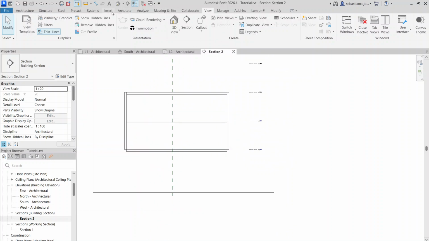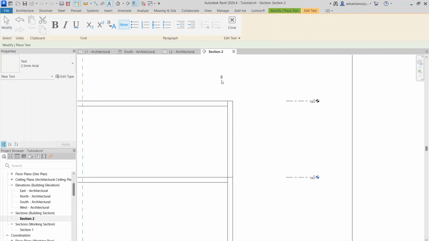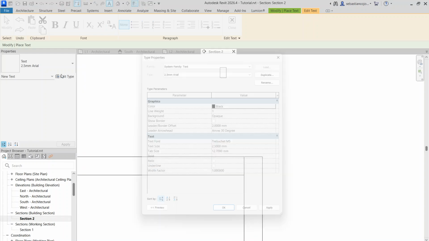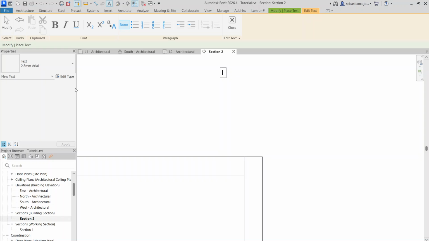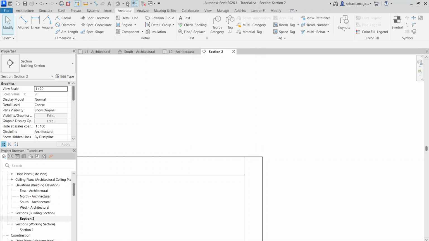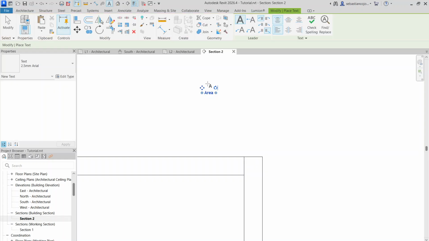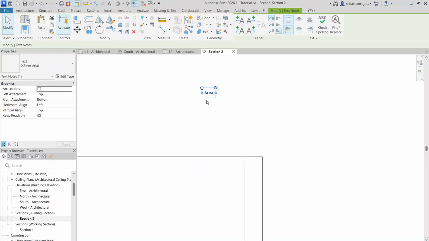If you insert or annotate and you insert a text, you may have to change the height of the text here. I'll redo this because it's a bit new for you. So you have annotate, text, click. Now you see that I typed area. Let's say I type area. It doesn't matter what you write. You will write architectural details or whatever.